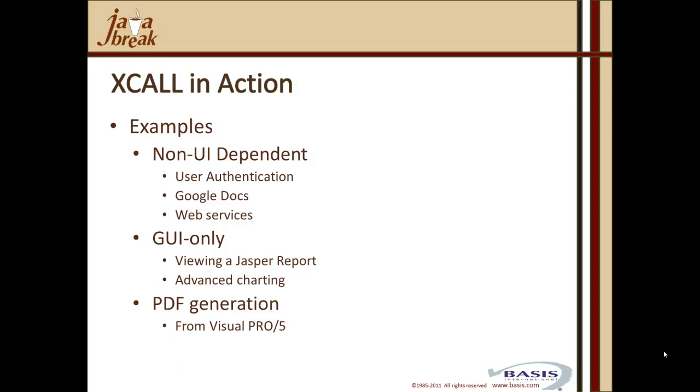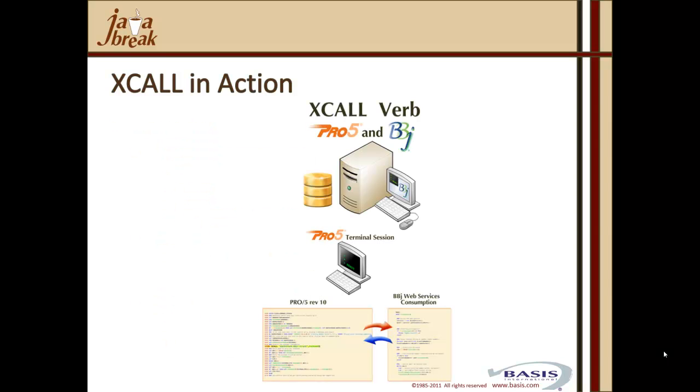We can do that from Visual Pro5, and in fact we'll show you a sneaky way of doing that from Pro5 and viewing it on the desktop itself. So with the XCALL in action, we have Pro5 and BBJ running perhaps on the same server, and your Pro5 terminal session running. So this would be the UI independent type environments. In this case, the simple example would be consuming the BBJ web services. That all takes place on the server side, and many of the examples you'll see today take place on the server side, with merely the result being returned to the terminal emulation session.